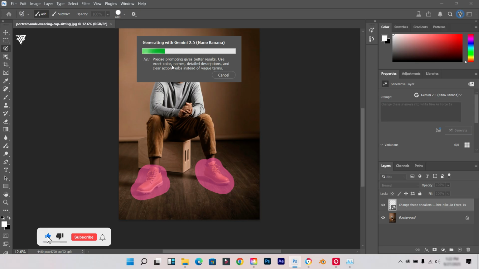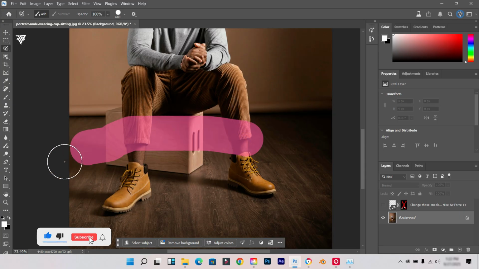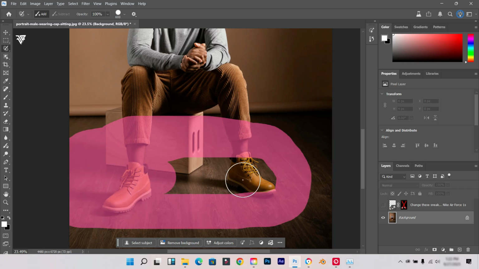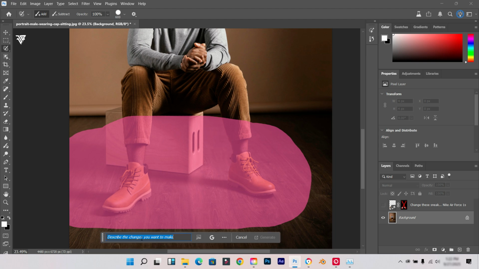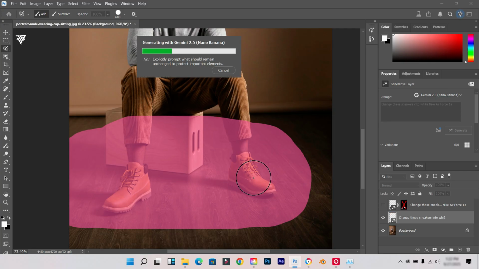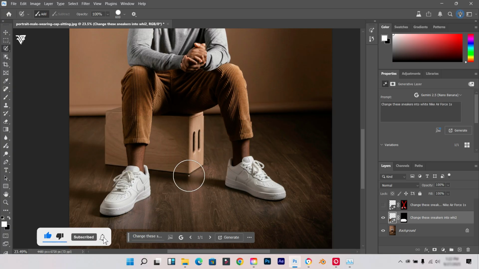You can see it's generating. When you use this, you get a nicer result than the Firefly. Let me reselect this again. Yeah, so let me make a bigger selection, or a wider selection, and write a prompt and generate. Let's also see what we get. You can see the results we got here.